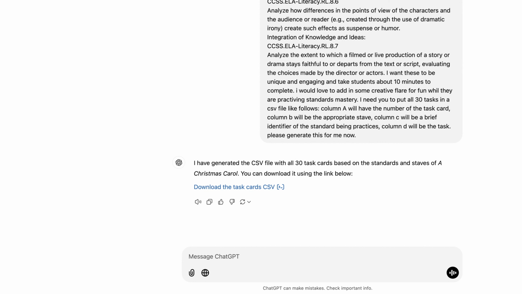And check this out. Find a quote that shows Scrooge's attitude toward Christmas at the start of the story. Write it down and explain how it reflects his character. Identify a theme introduced in stave 1. I mean, this is genius. These are great standards practice for my students after we read each stave.